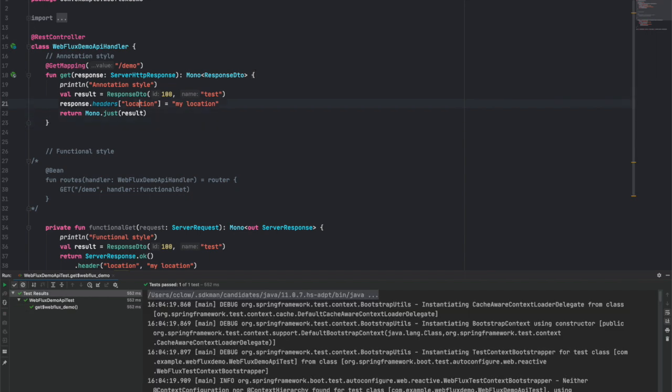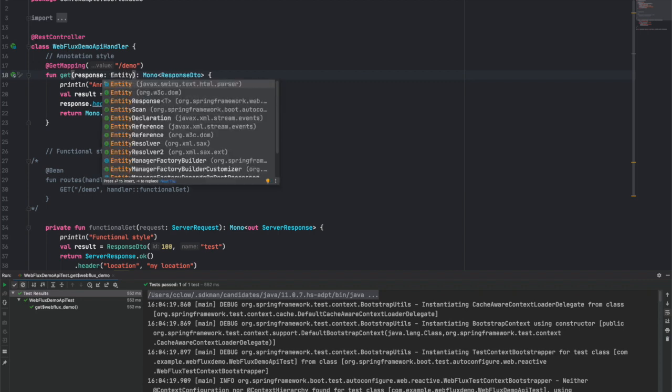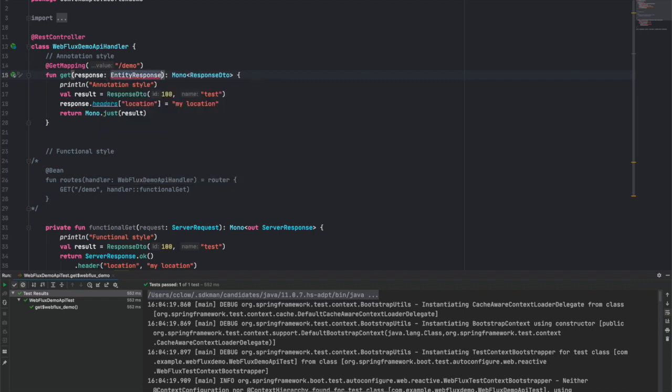There are a few other ways to access these headers, for example, using the entity response object or the server response object. But in those cases, the annotation style becomes very much like the functional style. So it might be better at those points to just use the functional style instead of the annotation style.